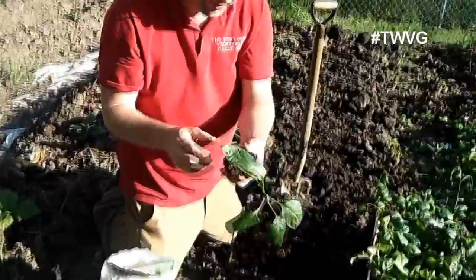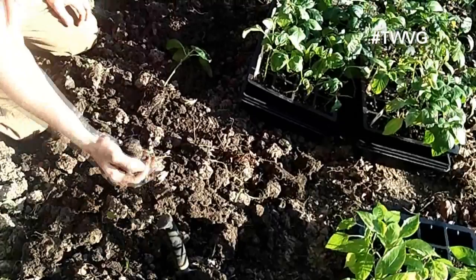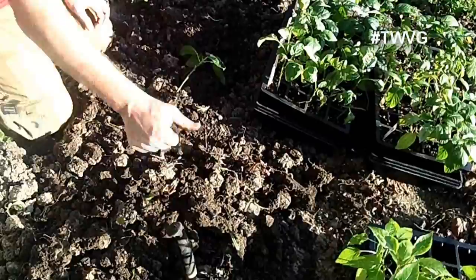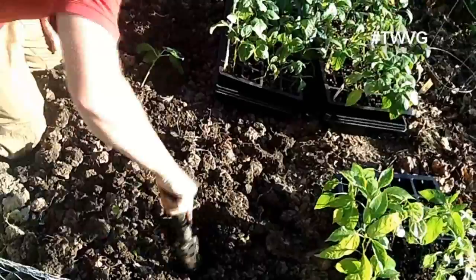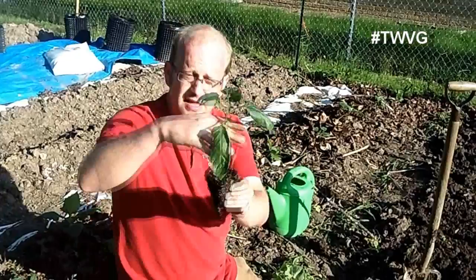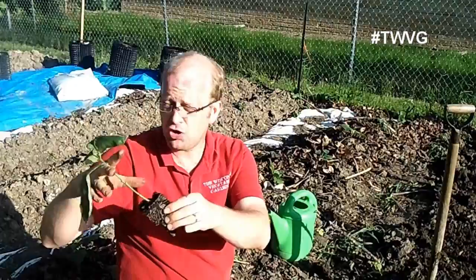The soil here is a little chunkier with more clay clumps than I'd like, but they'll break apart as it rains. At a certain point in the season you've got to get in and plant — you can't wait another two or three weeks for the soil to dry perfectly. For planting depth: just dig a hole and don't plant these any deeper than they were in the tray — maybe a quarter to a half inch deeper at the soil line. If you plant it as deep as you would a tomato, you'll suffocate the plant and it'll rot.